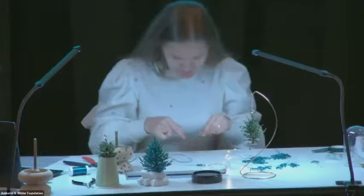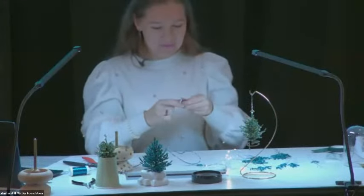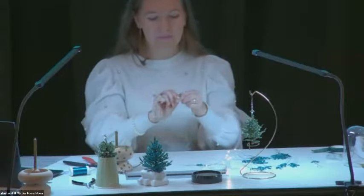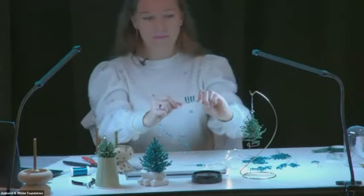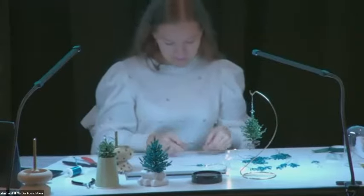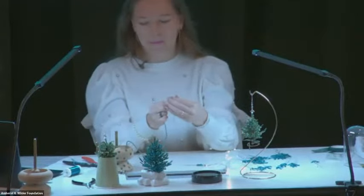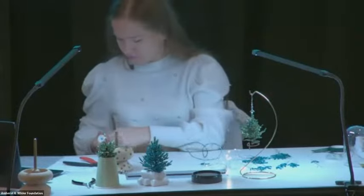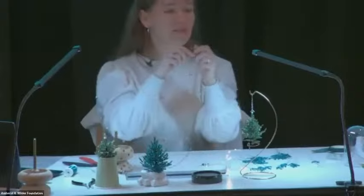Okay, let's continue the same way. I'm making the third loop. Who's making the fourth? No one yet. Okay, I have 4 now. All right, I'm making the last one, the fifth one. And by the way, if you run out of wire, just slip your beads further. So you always need to have a little bit of bare wire.